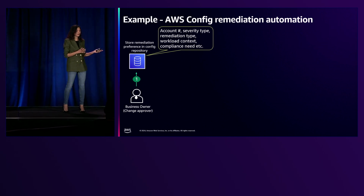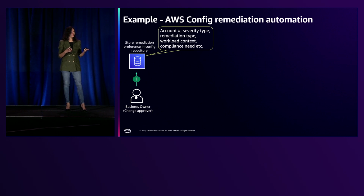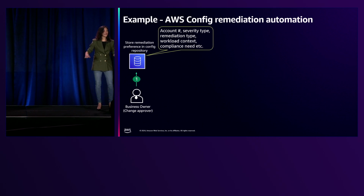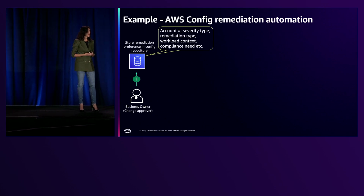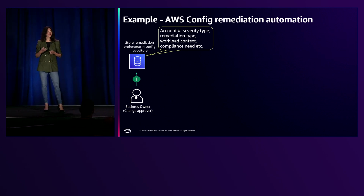From the name itself, you can get most of it, where we are trying to store information or configuration specific to your workload. In this particular case, you can also try to load it with a certain account number, if the environment type is non-production, if the workload tag says this is a standard workload. A workload can be categorized as a category A workload, which means the lowermost basic workload, and all the way up to a category C workload, which means it could be internet-facing, your end customer-facing workload. It could be as good as a financial workload that is used by millions of your customers, a workload that has requirements of compliance that need to be met. So you define these unique characteristics of your workload and save that in your config database.